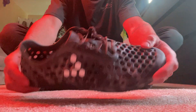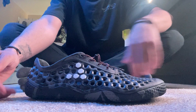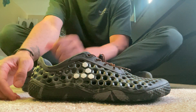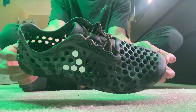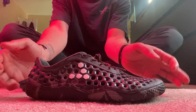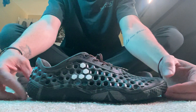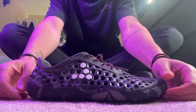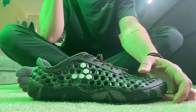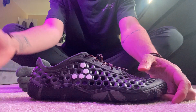I've worn them every day because I really wanted to test them out for you guys. I saw in some of the comments that a lot of people are looking for more of a long-term review. It's not super long-term, but I've put them through a lot — worn them in the water, walking my dog every day for a couple miles, on concrete, asphalt, wet grass, and broken-up gravel.